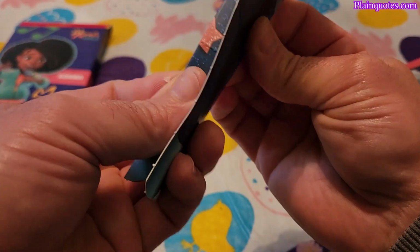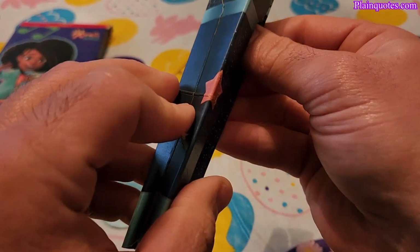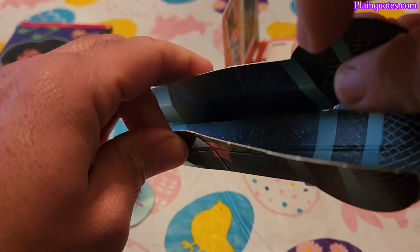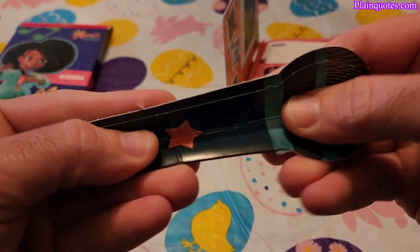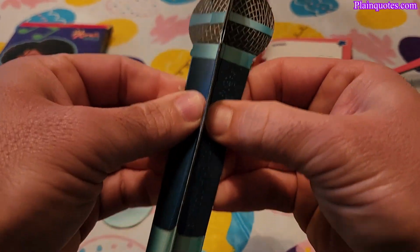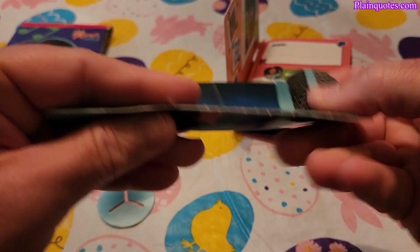and then these two like this. So now we folded it, and then what we do now is we take it to the back side. Like we go to the back side and connect it from the back like that, and then we push it in like that there. So now it's kind of like this, like that. And then you just wanna do this in a way so it doesn't move around a lot.